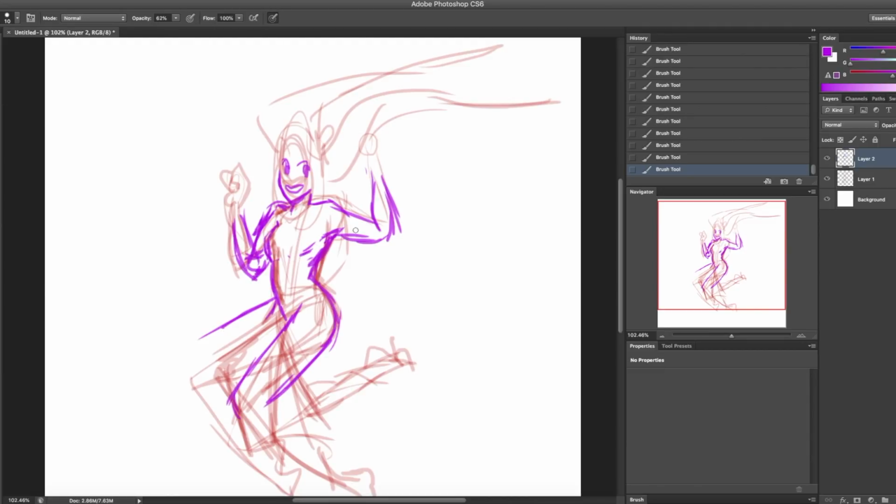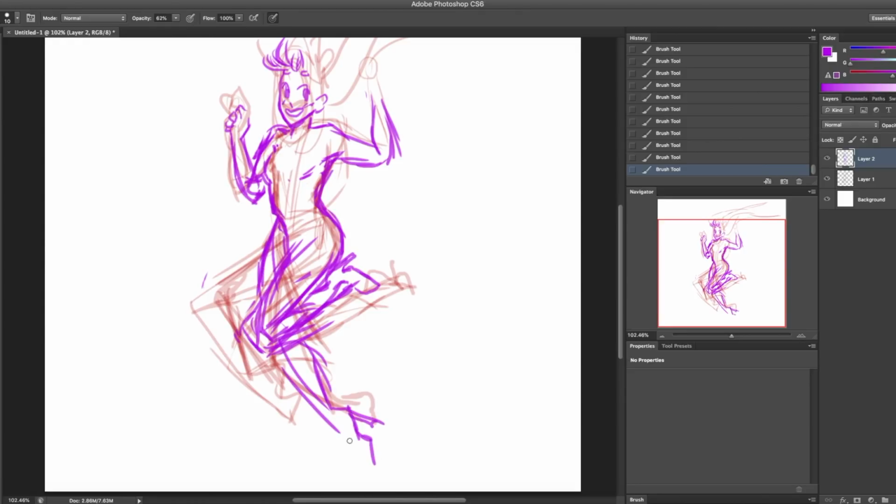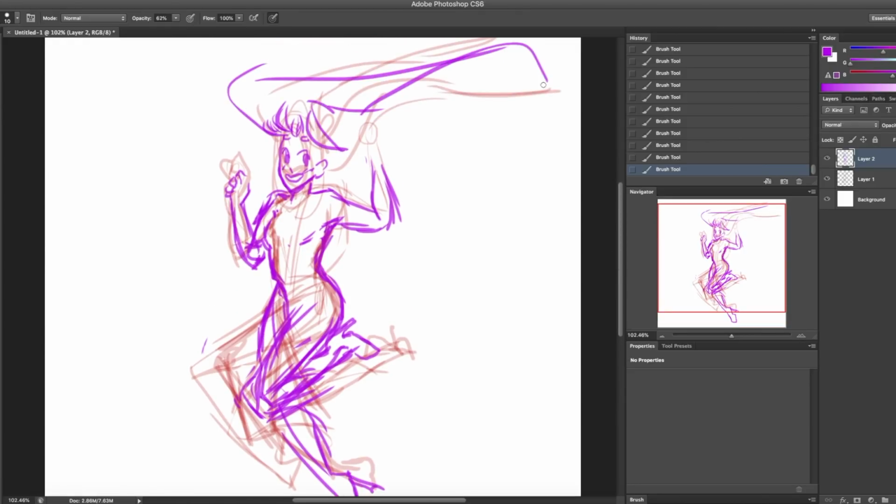So, here we go. First question. Could you do a tutorial on shading skin, hair, etc.? I am not actually sure how to make tutorials. I have tried before and I feel like I just can't make something that's coherent. I don't want to make something that you guys have to struggle to understand.